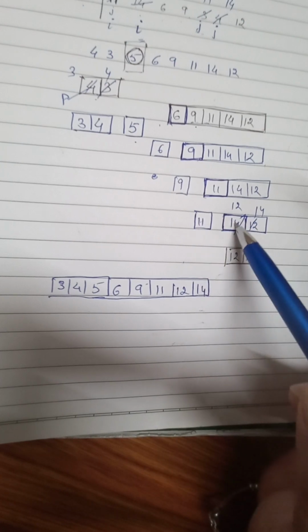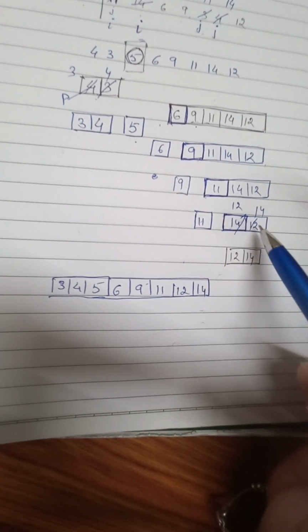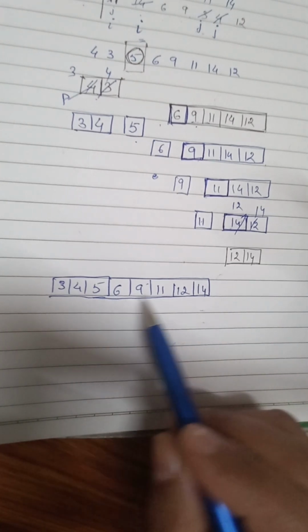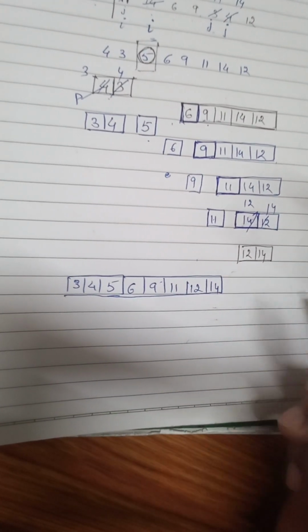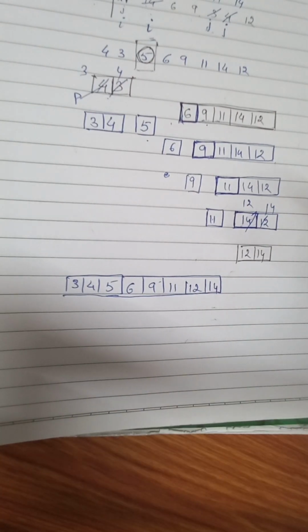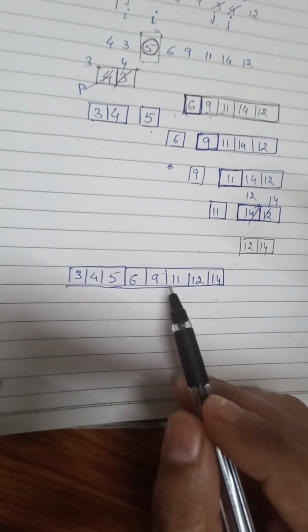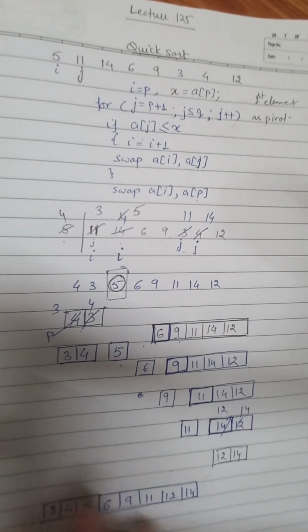Here if we are supposing 14 as the pivot element, then we have to swap these 2, and now the swapping is done and the elements are in the correct place. So we are able to see every time we have to do a split in quicksort, and after that we will reach the solution that this array is sorted. So this is all about quicksort whenever we are supposing the first element as the pivot element.